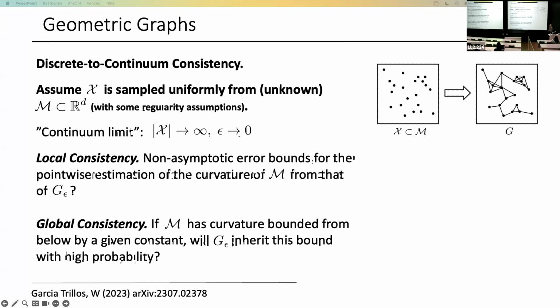And in particular, in the context of Ricci curvature, what's usually very interesting to know is global bounds on the Ricci curvature. And I will give some examples later on why that is interesting in a machine learning context. But so in this context, the second question that we can ask is, by just having access to this graph, to this point cloud, if you compute the discrete curvature on that graph, can we learn something about global curvature?